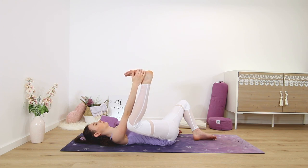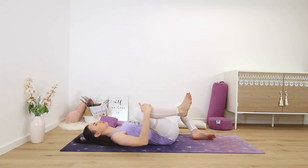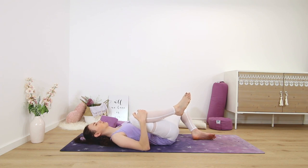Try not to engage any muscles in the legs as much as possible. And try not to roll onto your right side more than the left. Try to keep it even. Again, if this is too much, just stay in the first option. Like this.